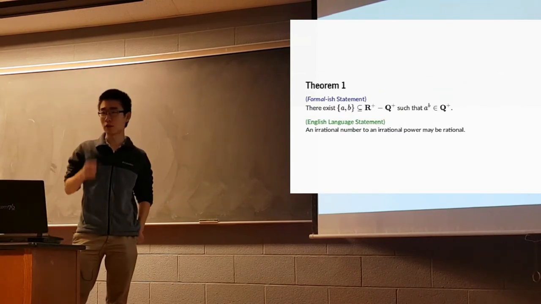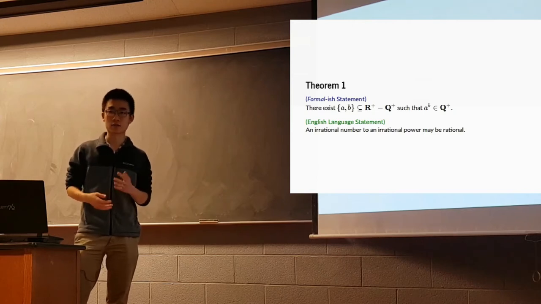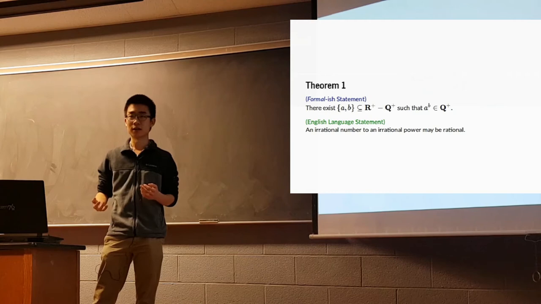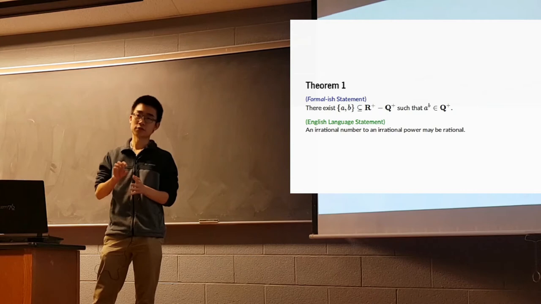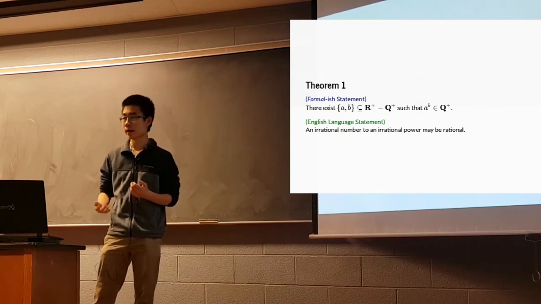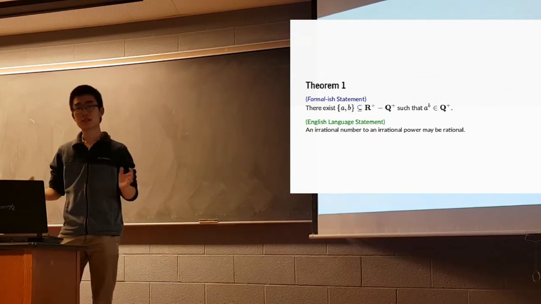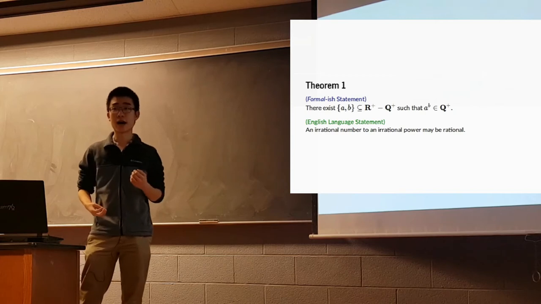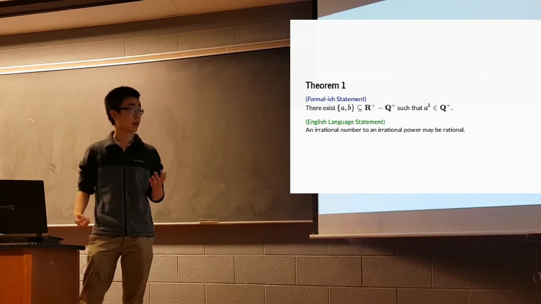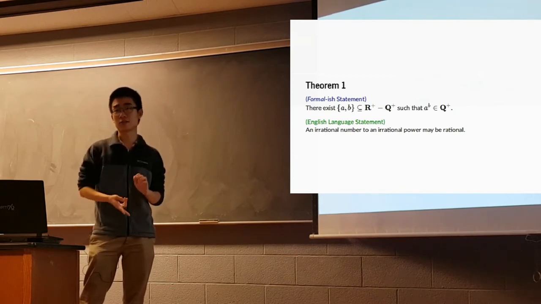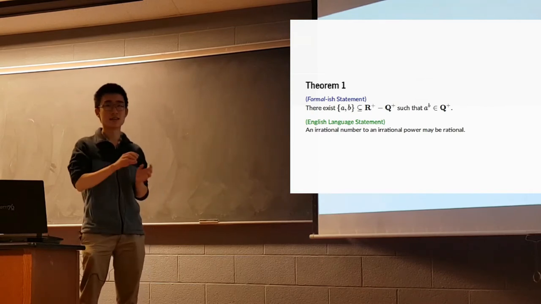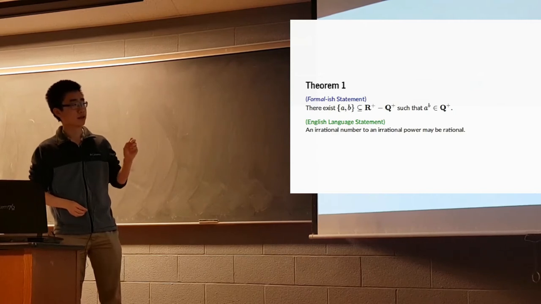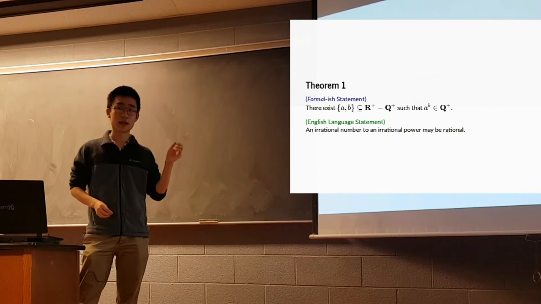So before I start — there's a theorem on the board — let me go over the idea behind constructive analysis. What does constructive mean in mathematics? To put it in a sort of informal understanding: whenever you have a proof and this proof gives you an algorithm, then that's a constructive proof. What I mean by an algorithm is some steps that a human or a computer or something else can actually execute. The theorem on the board is a good example. What I'm saying is that it's possible for an irrational number raised to an irrational power to be rational — some a and b that are irrational, so that a to the power of b is actually rational.